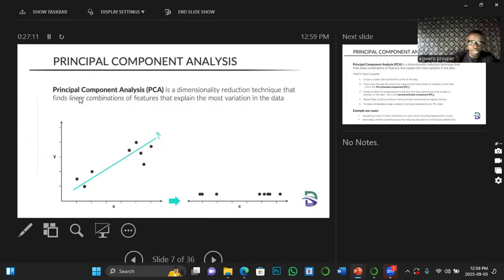So principal component analysis, PCA, is a dimensionality reduction technique that defines linear combinations. I want us to underline the section that is describing the key function.